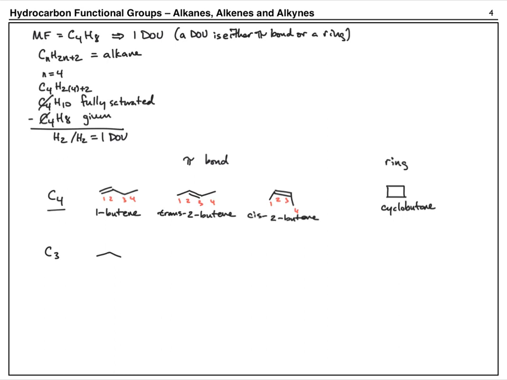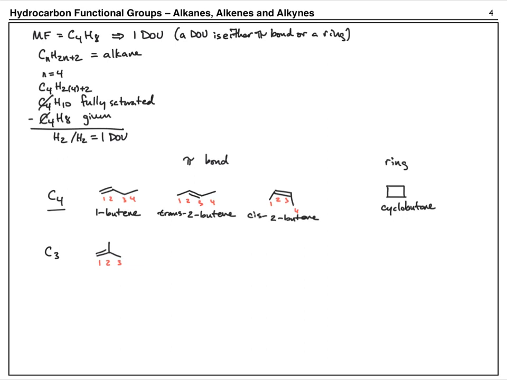Now we have two things to do. We have to put in a pi bond and we have to put in a methyl group. We cannot put that methyl group at positions 1 or 3 because then that gets us to the linear C4 chain. So the methyl group has to go at position 2. Now the pi bond, based on the way this molecule is drawn and the symmetry present, we have no choice but to put it between 1 and 2. We can put it between 2 and 3, or the methyl group at 2. We're still drawing the same molecule.